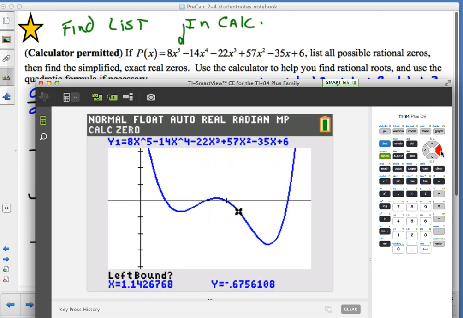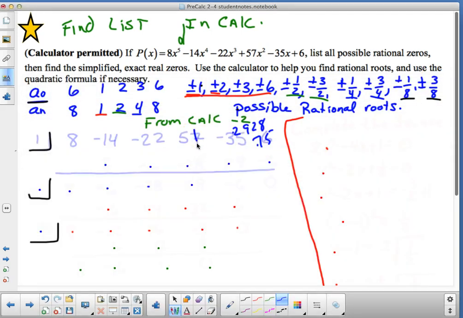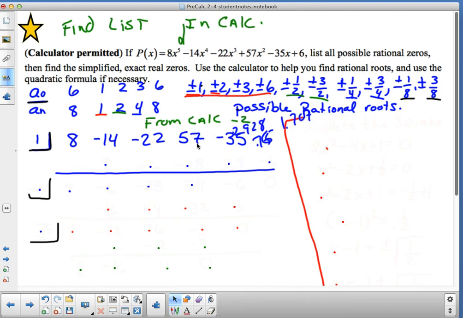So I got my left bound. I can hit that left bound wherever I want, so long as my right bound is on the other side. My left bound's got to be on one side of it. My right bound's got to be on the other side of it. Maybe, if it lets me. And we hit that. And we got 1.729, they're saying it's close to 1.707. So that was my other one, 1.707. I wrote it on my stuff that I got going here.